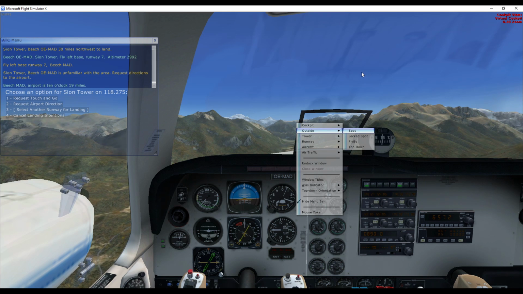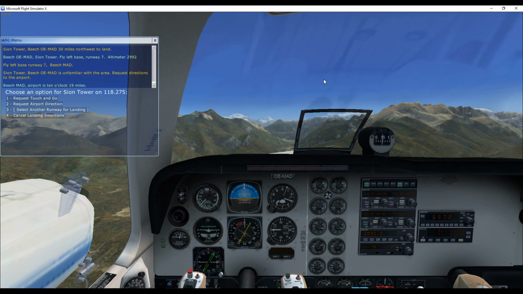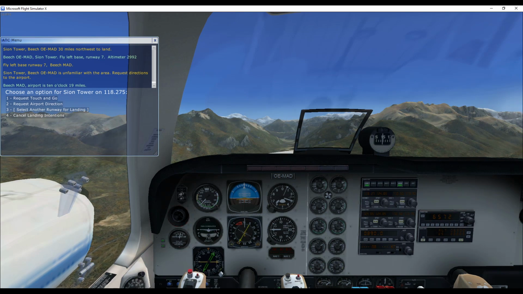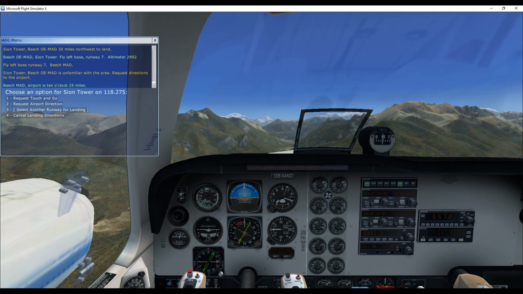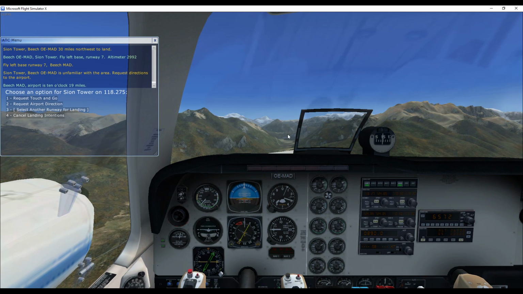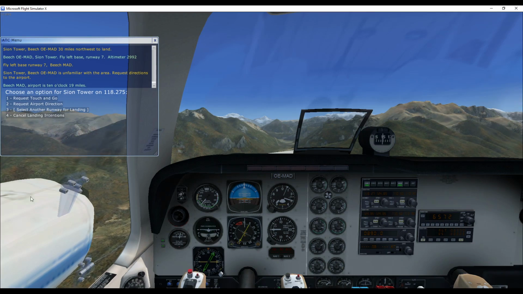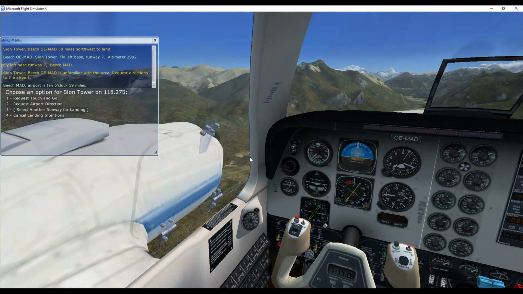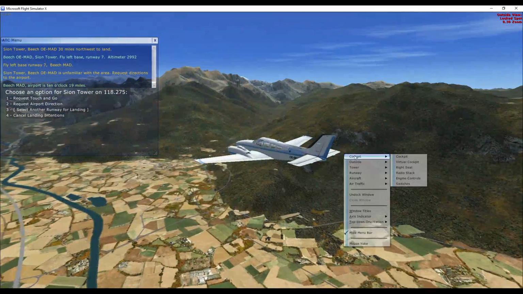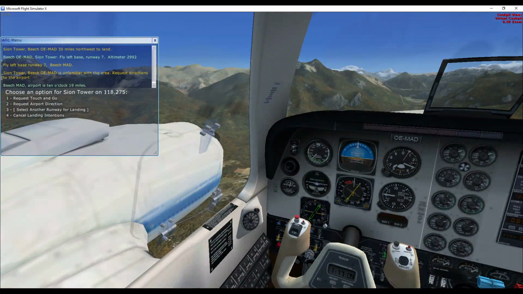Actually, I can go back on the throttle a little bit. Yeah, I've gone back a little bit. We can ease off on the speed. There's no need to go so crazy. I do love this aircraft, it's a teeny nice little aircraft. Look, teeny.